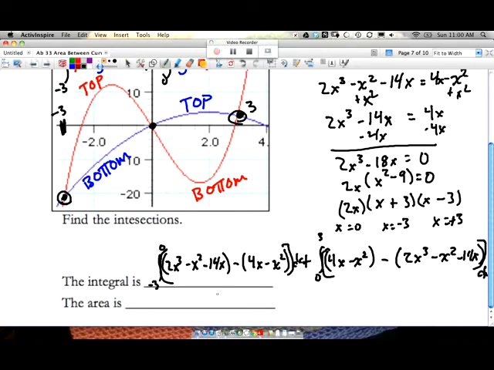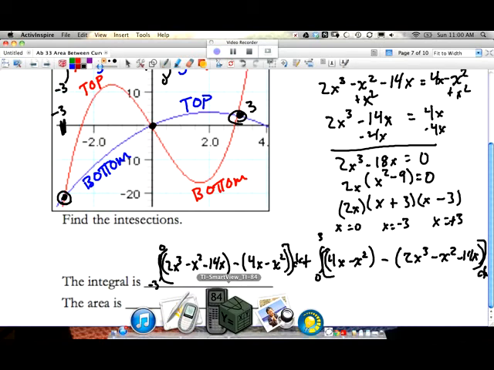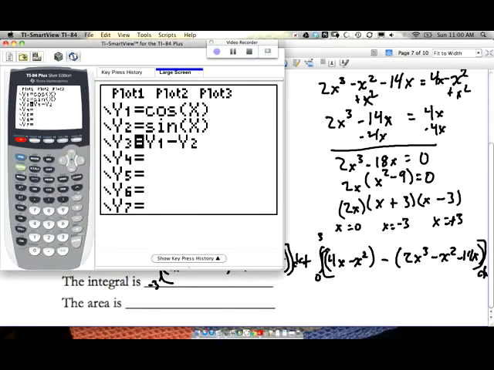Squeeze it in there. So how do we calculate that area? Well, we got a couple of things to do in our calculator. I'm going to go back to my y equals. So we have this 2x cubed, 2x to the third power, minus 14x. Is there something else in there? Oh, we got a minus x squared as well. Let's throw that in first. It wouldn't make a difference where we put it, but just so you guys don't get confused. And then we got 4x minus x squared.